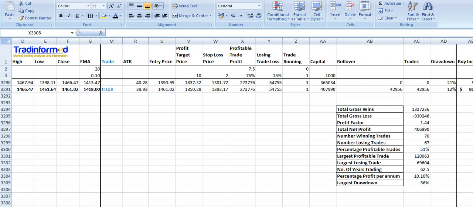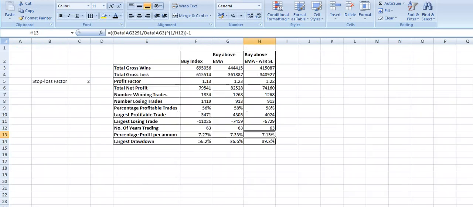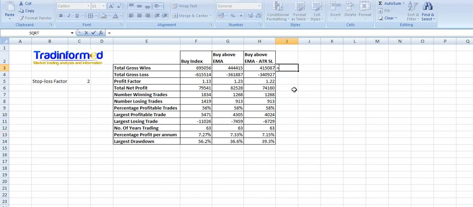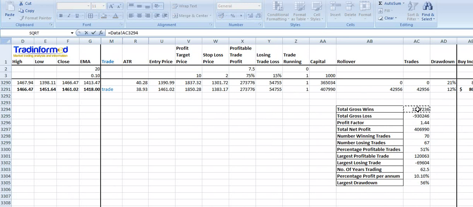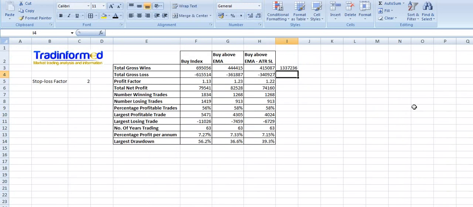Okay, so the first thing that I'm going to do is transfer our metrics that we use to compare how profitable, how effective a trading strategy is. I'm going to put it onto our results page, which is on a different tab in Excel. So I'm going to click into our results tab. I'm just going to press equals in this cell and press enter and then drag this down.